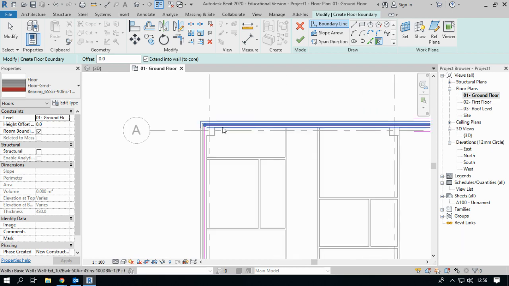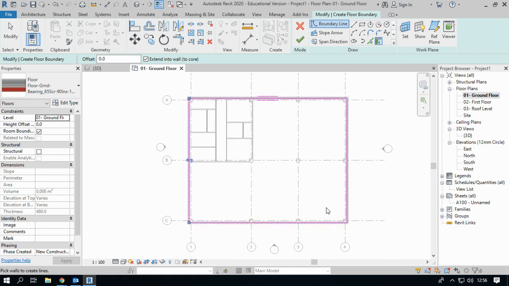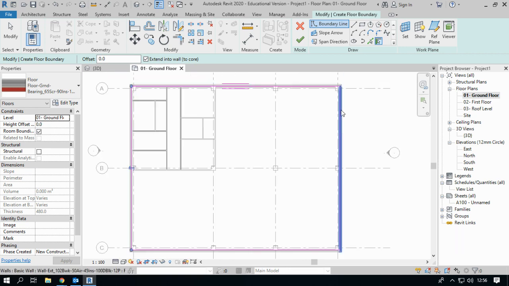and then you'll see it's put in a purple line. That purple line is quite important. That purple line has to be a closed loop for any tools that use it. So it has to be closed, there can't be any gaps. You can't overlap any of the lines, or else errors will come up. You can also put holes inside of that, so you can create other boxes and openings within it, and it will trim those out. But the key is it has to be a clean line throughout, or else it will flag up an error.